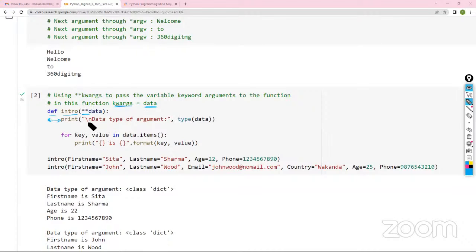You're just saying in a new line, print the data type of the argument and show what is the type of data that you have. And for the data, what you're doing is for key, value in data.items, whatever items you define here, you're saying print, with the format as key and value.